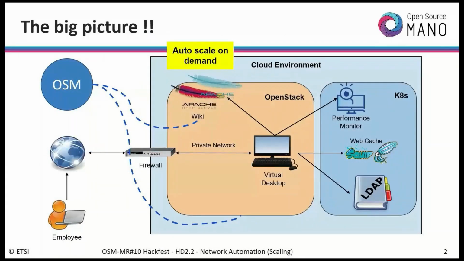So I will revisit the big picture that Mark has shown earlier. It is about that small business that we're talking about here. And we'll see how this entire system is able to self-adapt through automation. And what we specifically will see today is a wiki service that this business is using and how it can scale on demand. That means scale when the traffic is high.